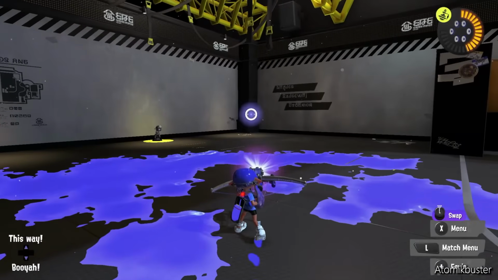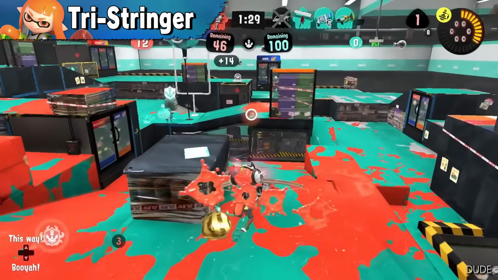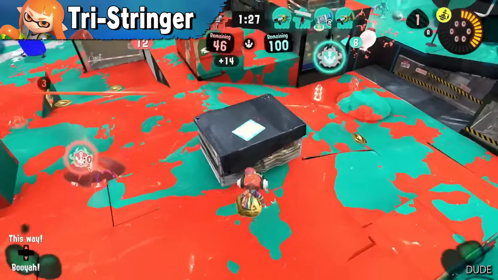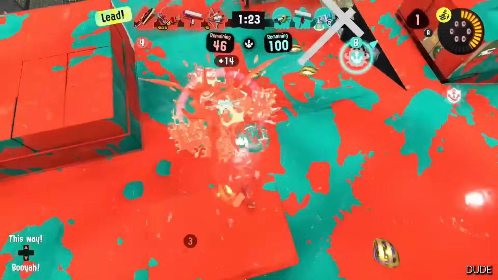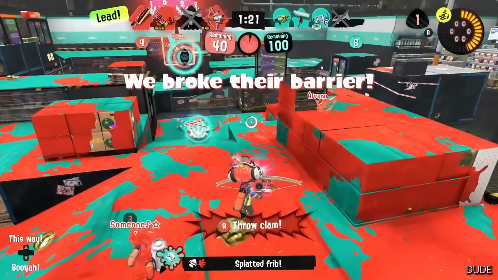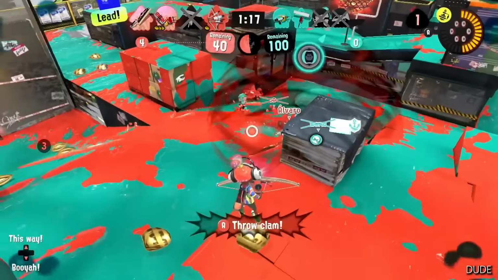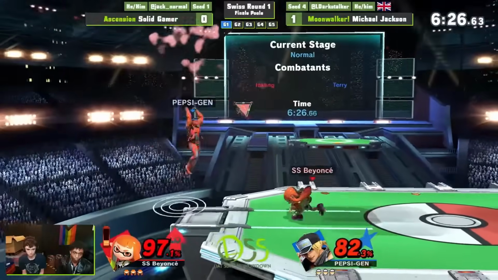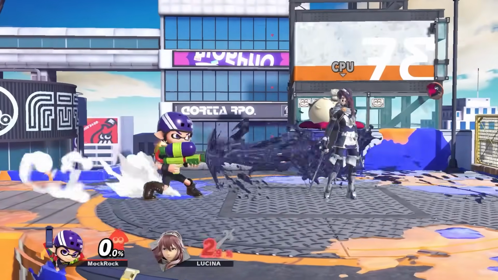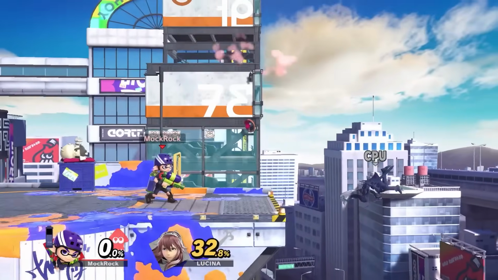Now moving on into the Ultimate Originals, Inkling applies pressure with the Tri-Stringer. She spawns in behind you, charges it for a moment, and then fires a trio of projectiles forward in a fast-moving arc. If they stick to anything, including an opponent, there'll be a short delay, and then they'll detonate in a burst of ink that knocks opponents up with minor knockback growth. On top of the pressure and combo opportunities it provides, it also inks opponents. And if they're hit by more than one explosion, they'll be fully inked and subject to that juicy damage multiplier.